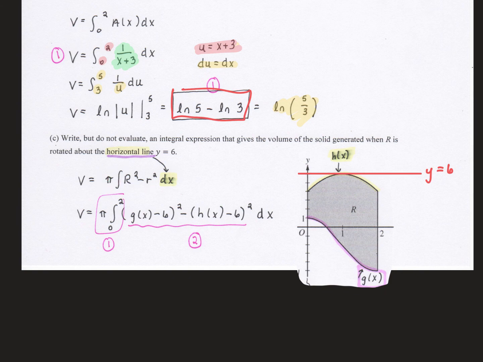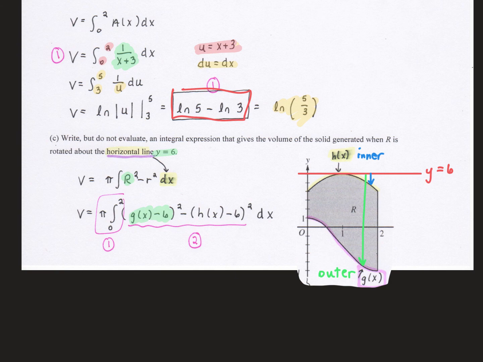So I just laid out the template here for a washer method. My limits are a low x to a high x because this is an integration with respect to x, so that's 0 to 2. I have to figure out which of these is inner and which is outer. For my axis of rotation, whoever you hit first is your inner function, and that's h of x. And then the graph that you hit second, the one that's further away, is g of x, and that's my outer.